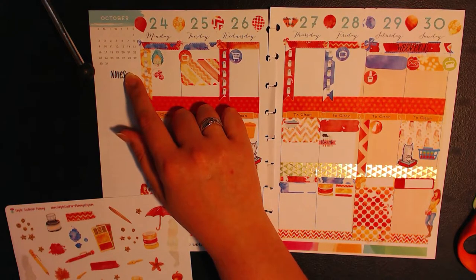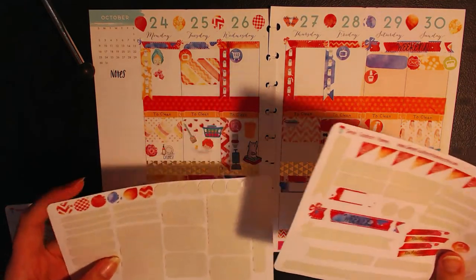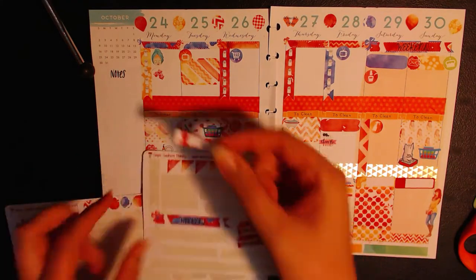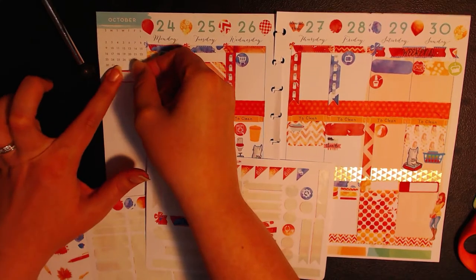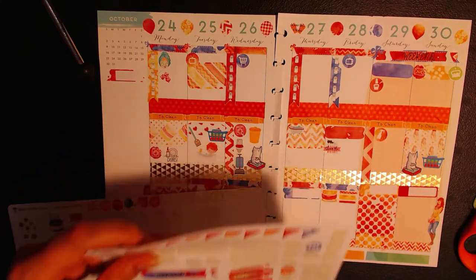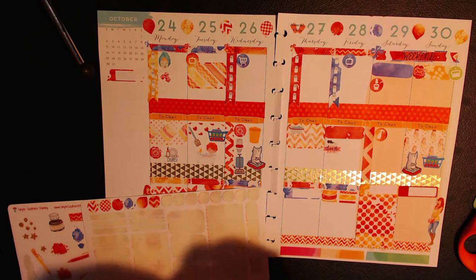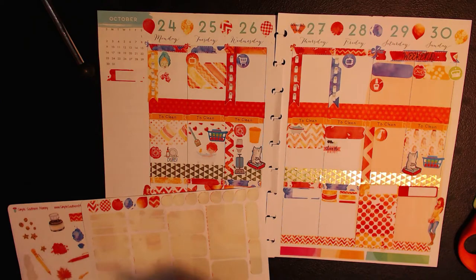What am I doing? Oh, I put them over here. Okay, so I was thinking I should use this last little label to cover up notes, because I usually put like a to buy kind of thing there. This could mean to buy instead of payday. No, I don't want to do that. Changed my mind.